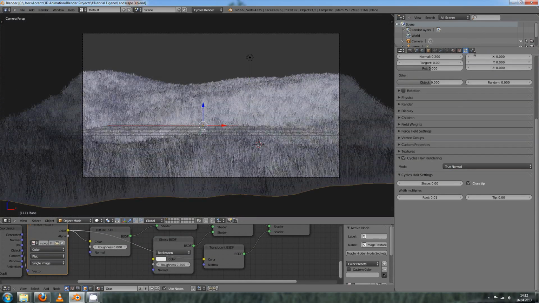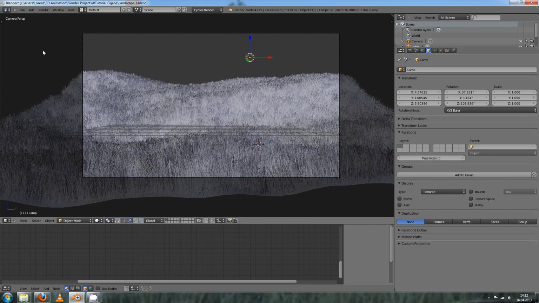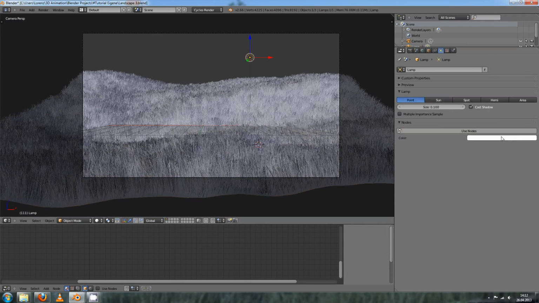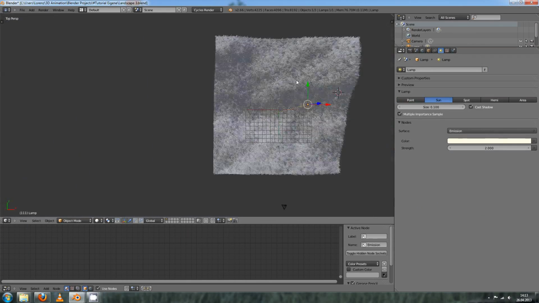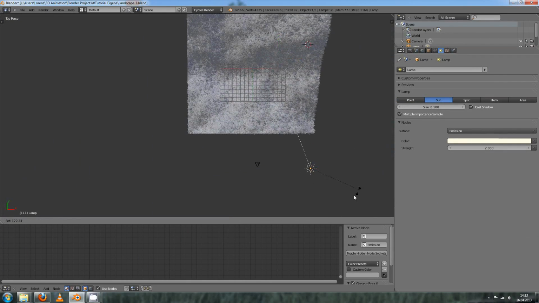First of all, you have to raise this value at least to 0.02, and this point lamp here, I turned this into a sun, made it a bit more yellow, and 100 is way too high. 2 should be enough. And then you're gonna put it over here and point it at our ground.